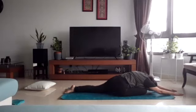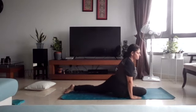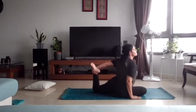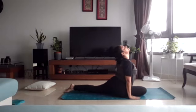Slowly come up, put the hands near the hip and bring the right foot close to the groin, right foot in towards the body. And arch your back, drop the head back, arch back as much as possible. Slowly release the posture, moving back to the inverted V.